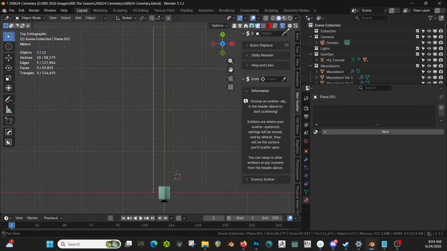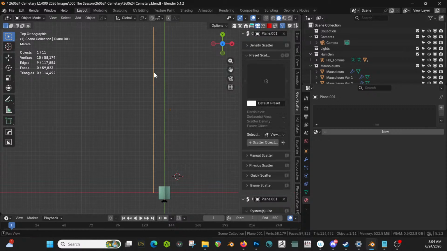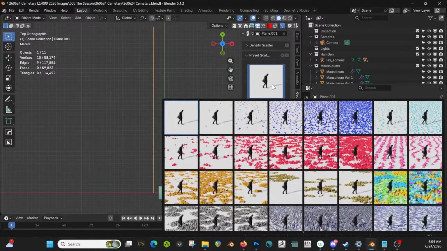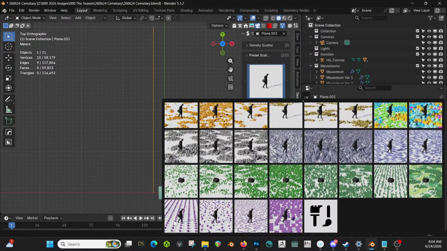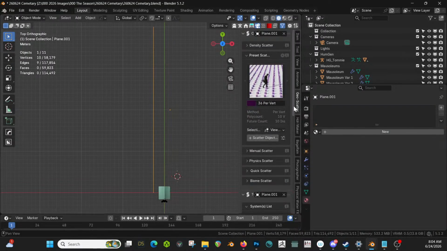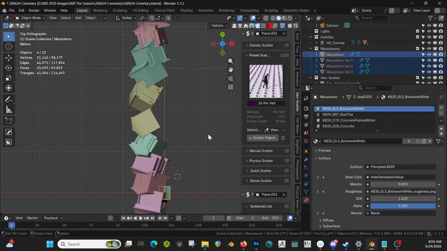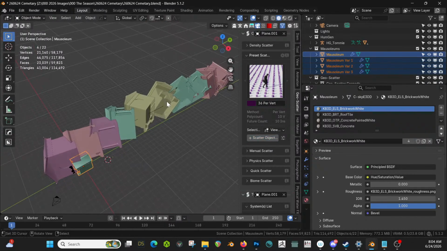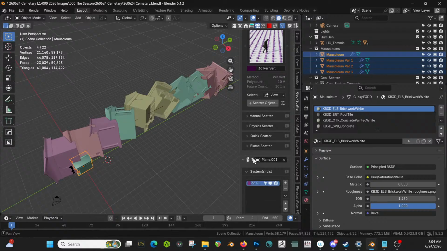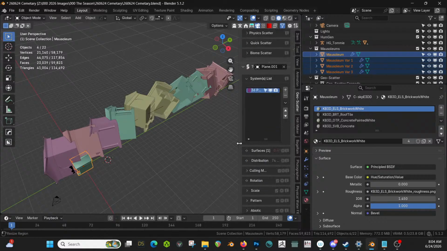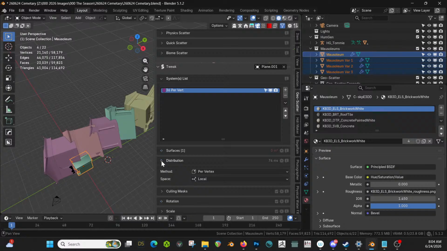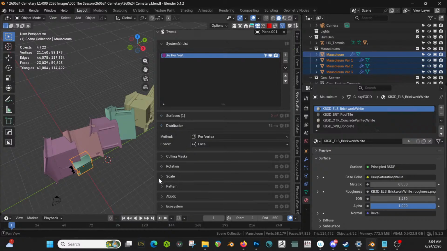Geoscatter, object, select the plane. Okay, preset scatter. We want vertex. And we want to select our mausoleums and scatter objects. Okay, looks like potentially. For vertex, yes. Rotation.